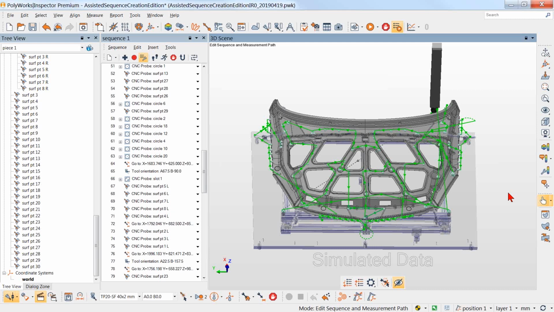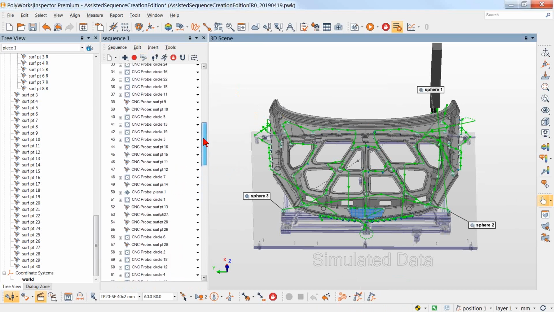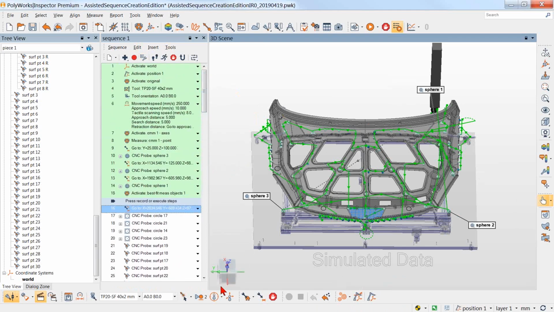I'm sorry, you said that the go-to was not added into the sequence? Yeah, the go-to point that you added to correct the collision on plane 1. Oh, okay. So the go-to point, let me turn off this edit mode. The go-to point for the plane that was added in. Now, I don't know where this is inside of here when we added the plane and probed it in. So give me a second.